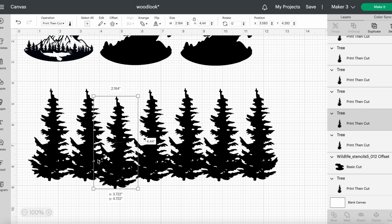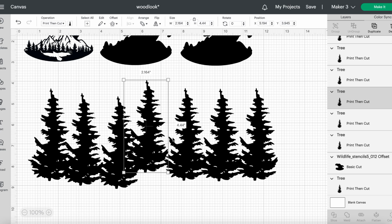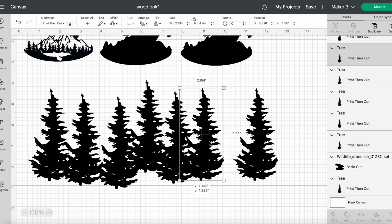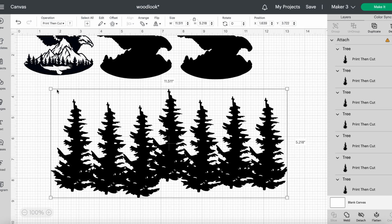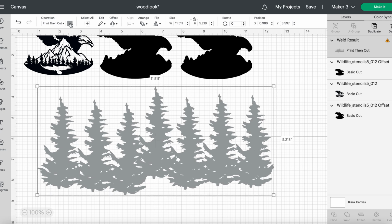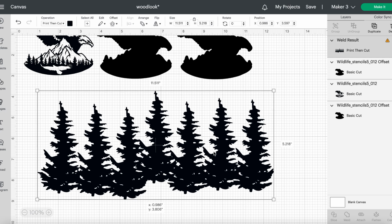Now, once you finally have enough trees to where it's going to fit completely around your tumbler, you're just going to want to stagger the line here. You don't want it all in a row. You just want some up, some down. Very, very simple. That's all you want to do for that. And then after you do that, you're going to highlight all your trees. You're going to go down and press the weld button, and you're going to weld everything together. The reason why we weld everything together is because it will be all one unanimous piece without any extra little cuts where you don't want them.